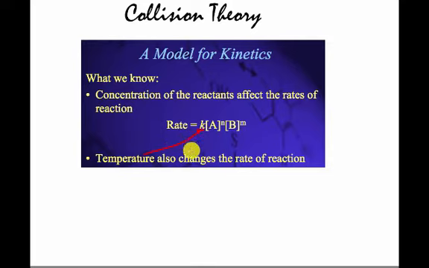Now, if you remember in equilibrium, we had talked about K changing. So these two Ks, the K in equilibrium and the k, our rate constant in our rate expressions, are going to be connected together. They're not exactly the same, but there is a connection. If you go back and watch the beginning of the equilibrium lessons, you can see the connection between the little k and the capital K. Alright, so what's going on here? How is it possible that that k is changing?